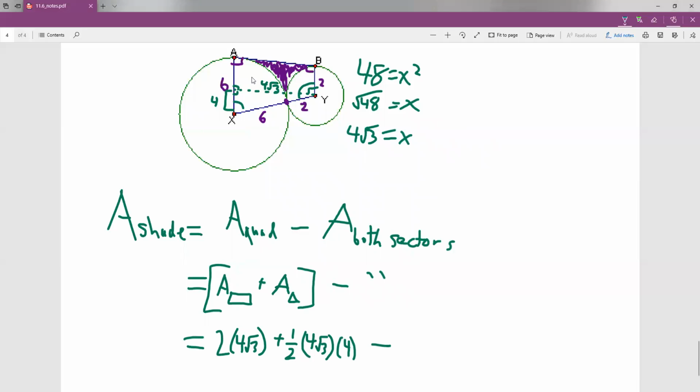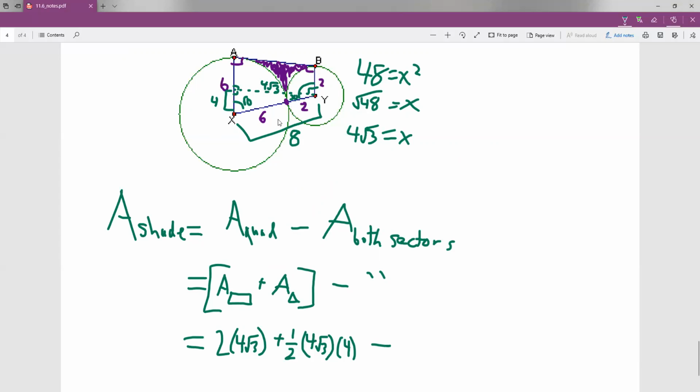Okay, so we'll start with the big sector. This is the second tricky part of this question. This triangle here has sides 4, 4 root 3, and this side here is 8. Do we know of any special triangles that follow the pattern something, something root 3, and then two times that small side? We do. This pattern follows a 30, 60, 90 triangle. So this angle here is going to be 60, and this angle here is going to be 30.